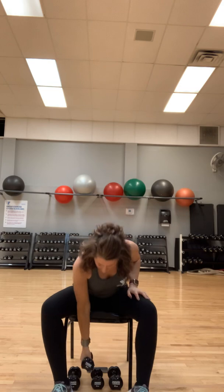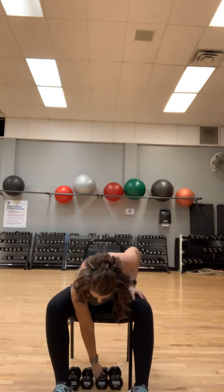Wonderful. You can feel that a little bit in the arms, but I want you to feel it right here in the core as well. So even though the core is the focus, we are still getting a good total body workout. Okay, the next thing we're going to do is still focusing on the core.